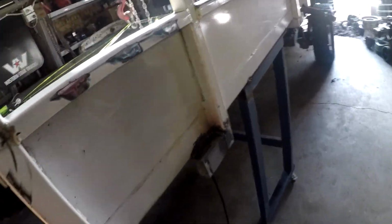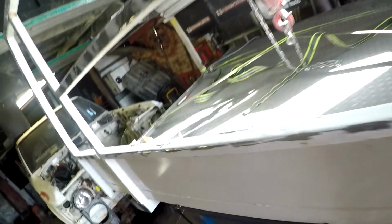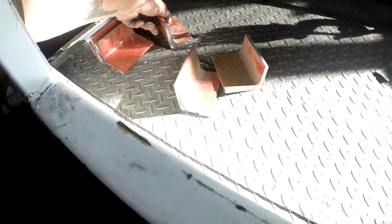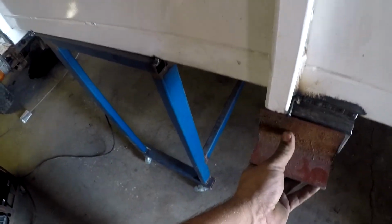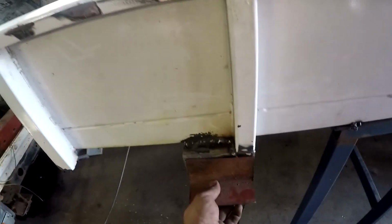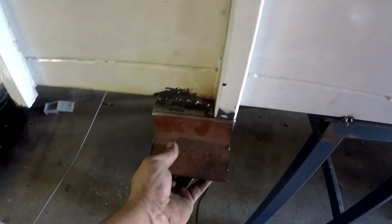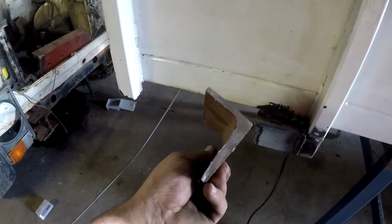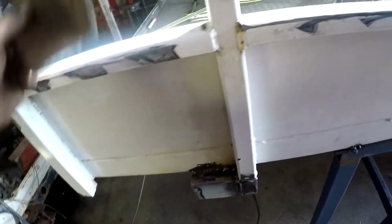So now that they're on, and this side's all filled in, I'll grind that back flat. Where are my big mounts? These ones. One goes here. I could actually cut that smaller. Sweet. One goes here. But I wanna go that way actually.